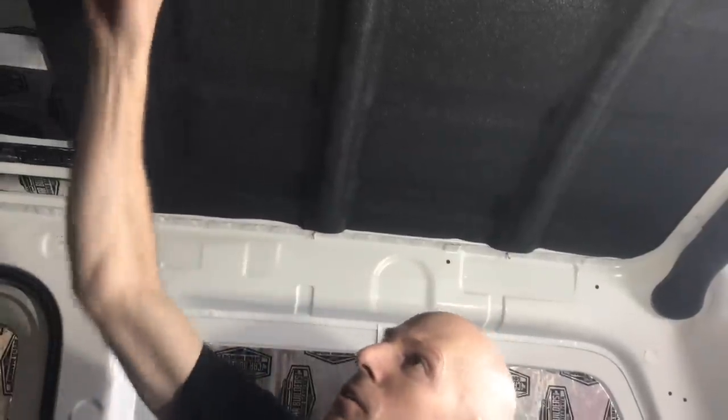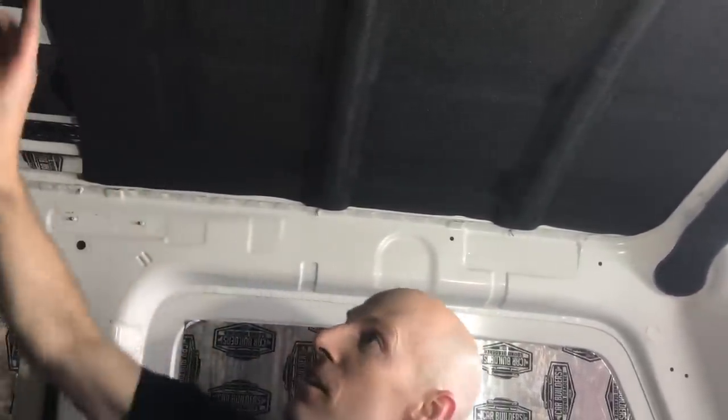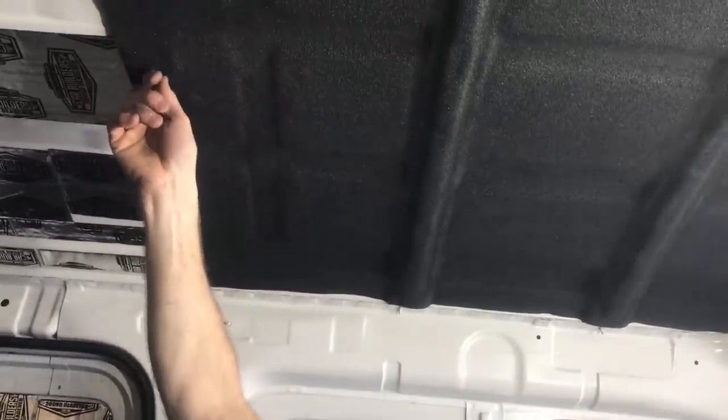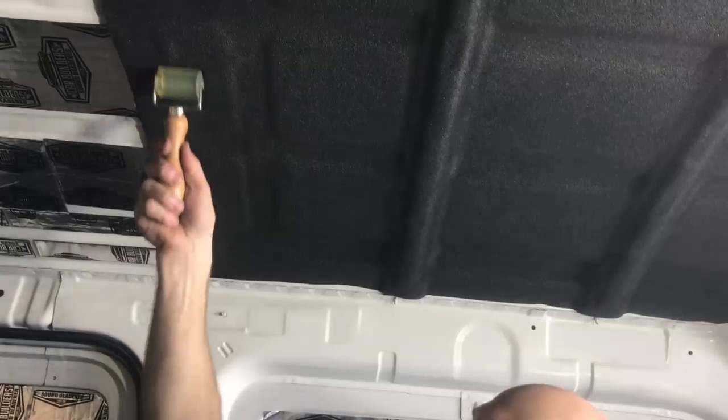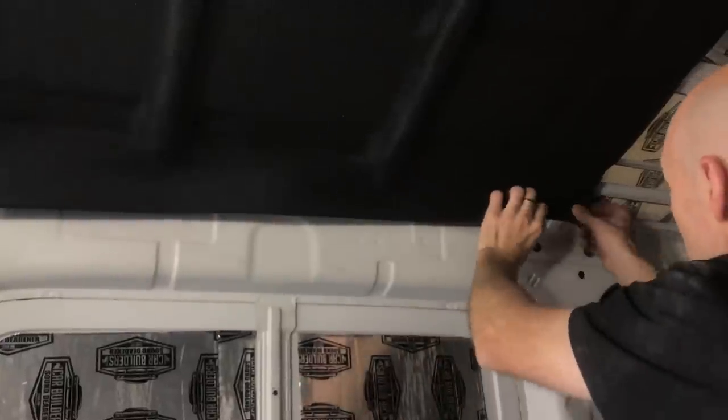So get it all stuck on, then give it a good roll over the top. If you do find, like I can see there's a couple of air bubbles there, if you get something sharp and just poke it through, you'll burst the air and allow it to come out. So here we've got our overhang. Now you can see it's pulled up probably perfect there.